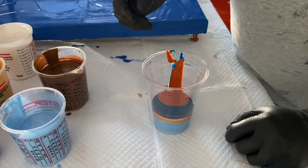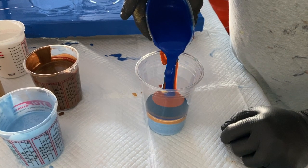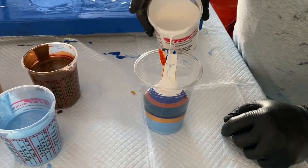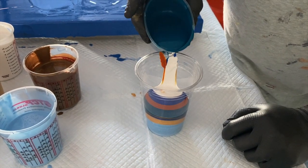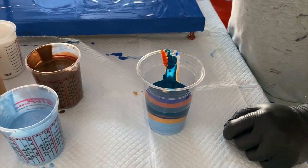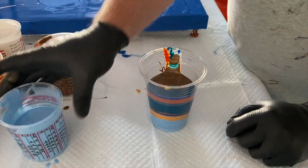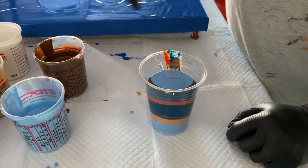I'm really nervous about what to put next. I think I'm gonna go in with this phthalo blue again. That was tricky. Touch of white. Let's see here. The espresso. Pearl on pearl. I'm fine with that.